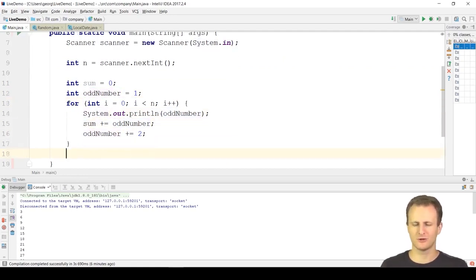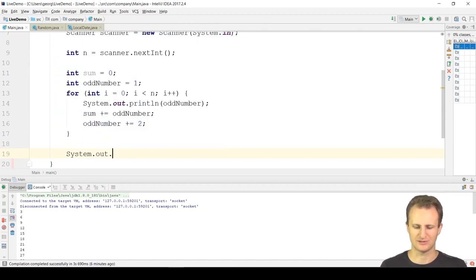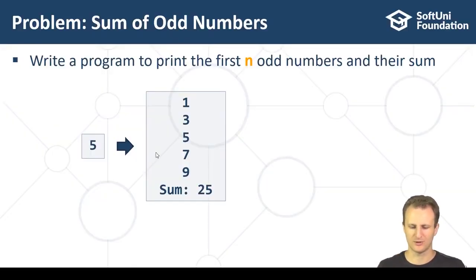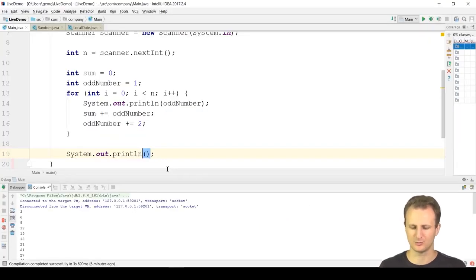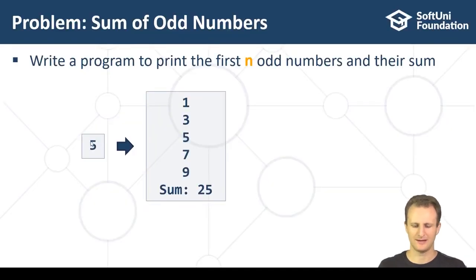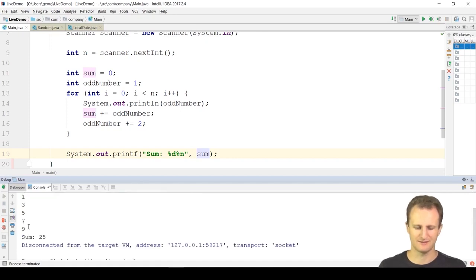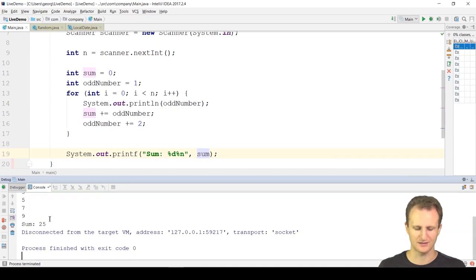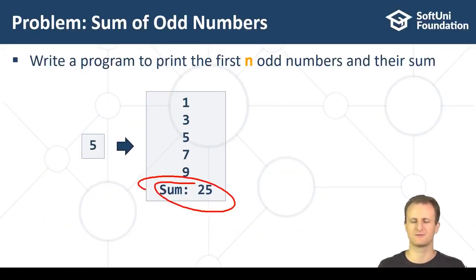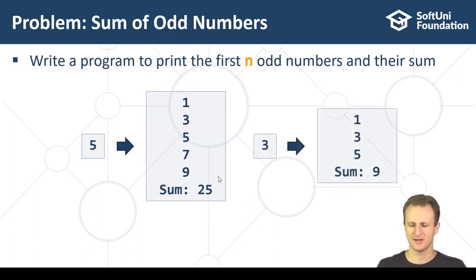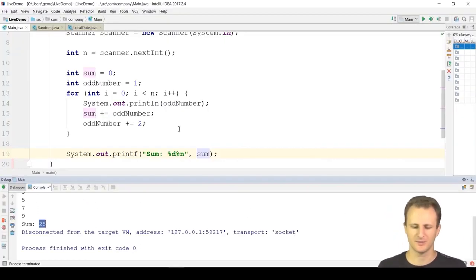Okay, so this will solve the task, and I can print the output. System.out.println. I already printed the number, and now I only need to print the sum. I'd actually print formatted, and that format will contain some text and then the digits and a new line of that sum, which I just calculated. So starting this again, I will enter 5, just like we have in this example. So I'm entering 5, and I see 1, 3, 5, 7, 9. Okay, that's 5 executions, correct? And the sum is 25, as they have described for us in this PowerPoint slide. Okay, and I could test for 3 and so on, but I won't be doing it now.